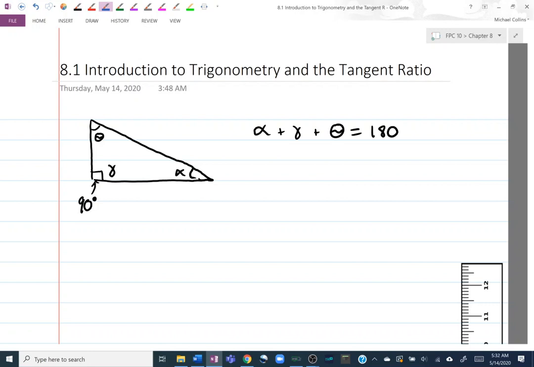In a right angle triangle, in this case we've got an alpha, we know that gamma here is 90 degrees, plus theta is equal to 180. I can rearrange this a little bit, subtract 90 from both sides, and I get that alpha plus theta is equal to 90 degrees. So if we have a right angle triangle and we know one of the angles, alpha or theta, then I could find the other angle, because I would have one equation with one unknown, which we've talked about a lot in linear systems. If you have one equation and one unknown, it's completely solvable.